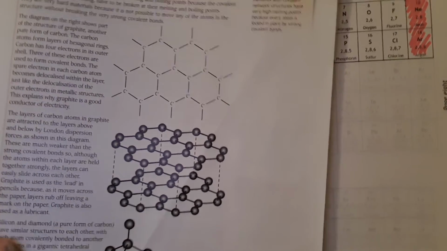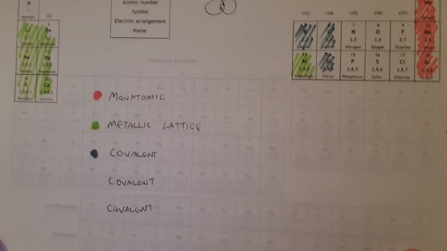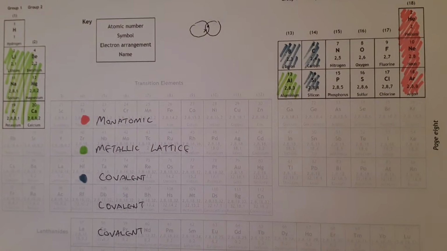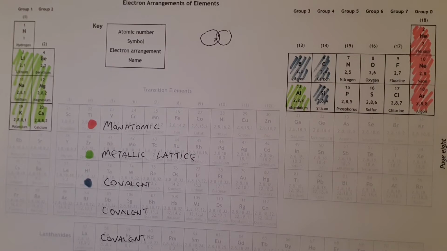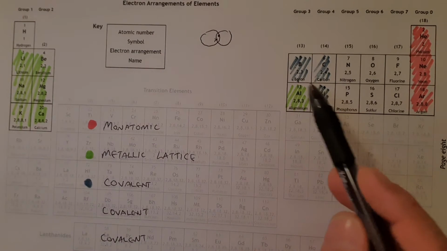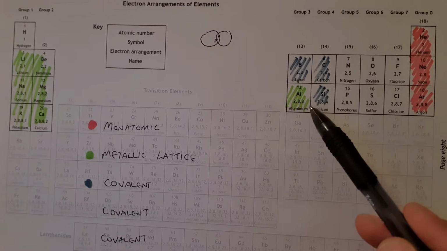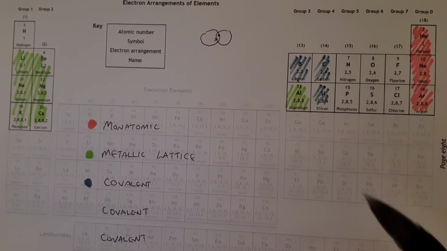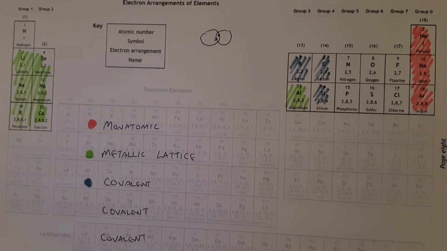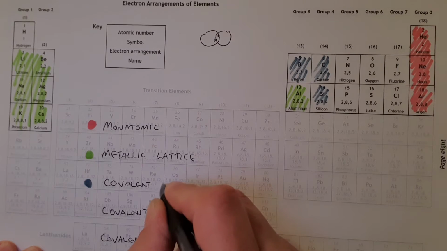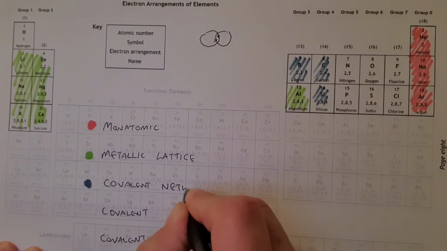Okay, so covalent networks, we've got 3 of them in our first 20 elements. There's carbon, which we know about before, boron as well though, and silicon. They exist as networks. Next chunk that we're going to take a look at are ones again that we're going to be familiar with. So these are covalent networks, so we'll write that in.